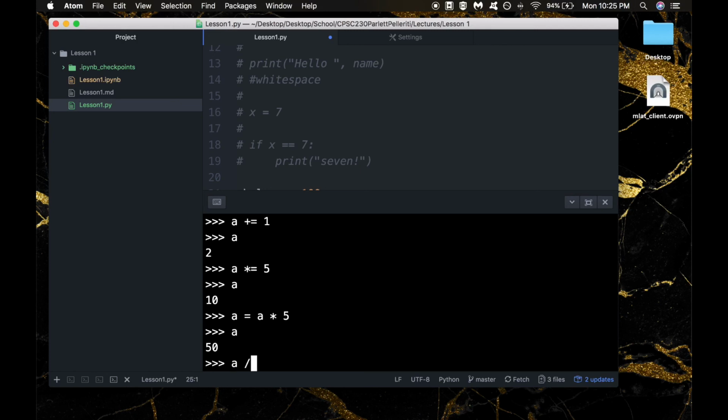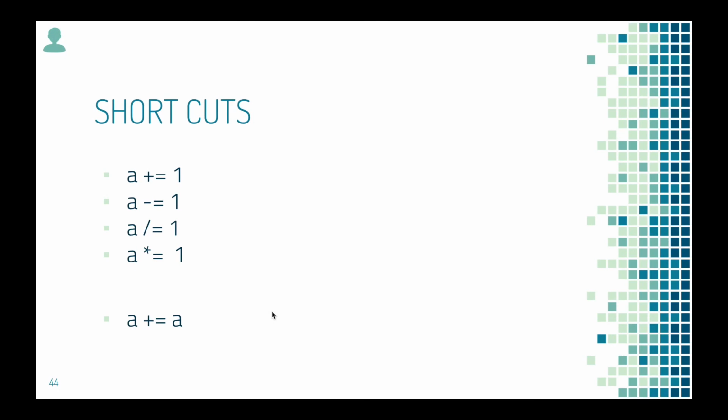So I can say a divided equals 5, and now a is equal to 10. So these are just shortcuts. These are things that make your life easier, and make my life easier reading your code. But again, remember they're the same as saying a equals a, the operation, and then whatever value is on that side.